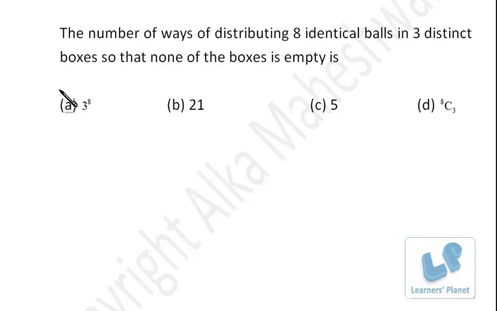Now friends, you might have understood the concept, and the same concept I am applying over here, right? It's the number of ways of distributing 8 identical balls in 3 distinct boxes so that none of the boxes is empty, right? Now the balls are identical as the apples were identical in the previous case, and we have to distribute the 8 identical balls among 3 distinct boxes, as we were distributing the apples among different persons, right? And persons are always non-identical, right? So 3 distinct boxes, right? So balls in box X plus balls in box Y plus balls in box Z, the total is 8, right?